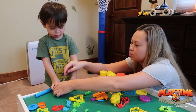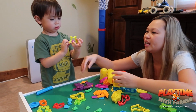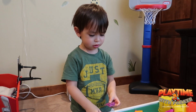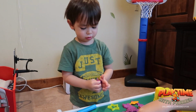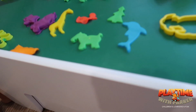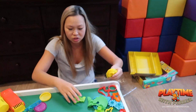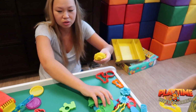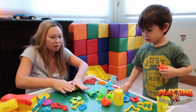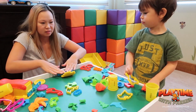Let's see Parker's purple star. There it is. Whoa, show Daddy. Purple star, put it over here. Purple star, good job, Parker. Oh, you want to do a teddy bear? Here, come here, let's do a yellow teddy bear. You want to do it over here? Parker, let's do the teddy bear right here. Come here, here, you can push it.